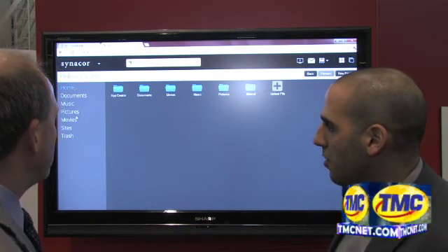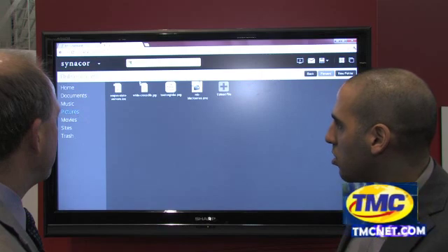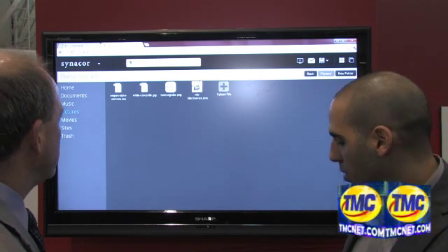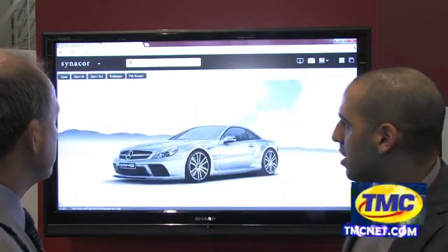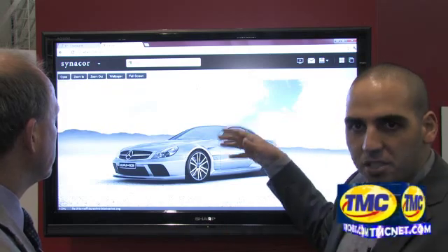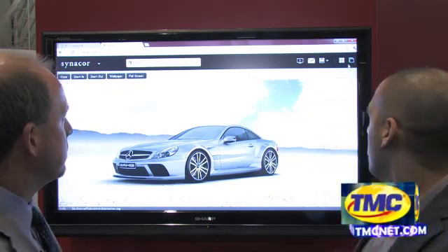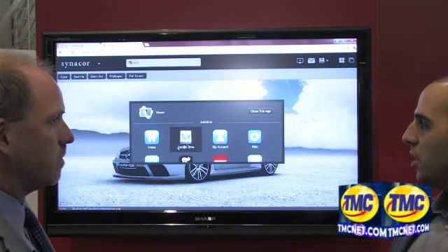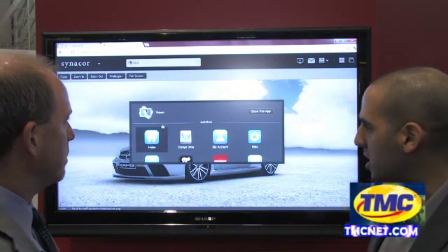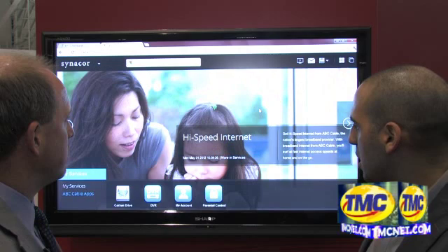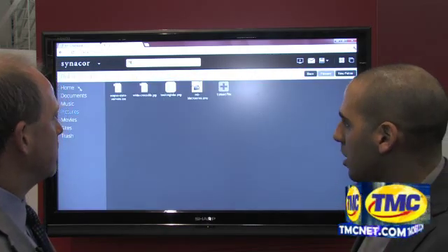I'll show you an example of app-to-app communication. So if I go and I say, okay, I want to look at this picture of a Mercedes, it's going to launch it in this viewer app that's a third-party app, right? So there's that paradigm there. I can always go here and see which apps are playing, or which apps are open, and I can multitask between them. If I want to close this app, I can do that. Right, and I go back to home.